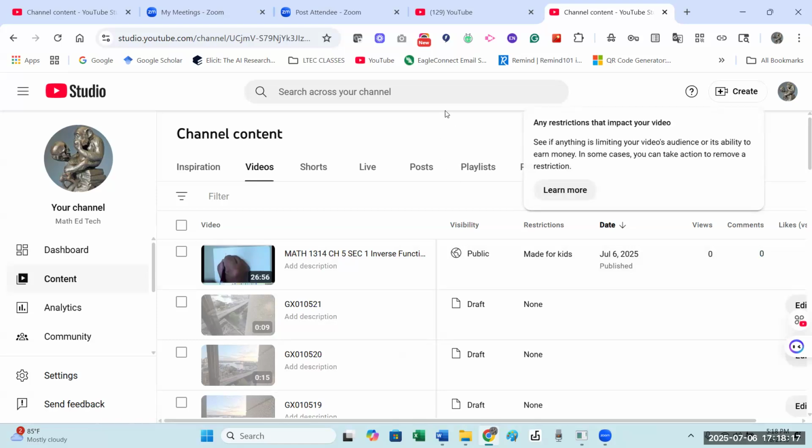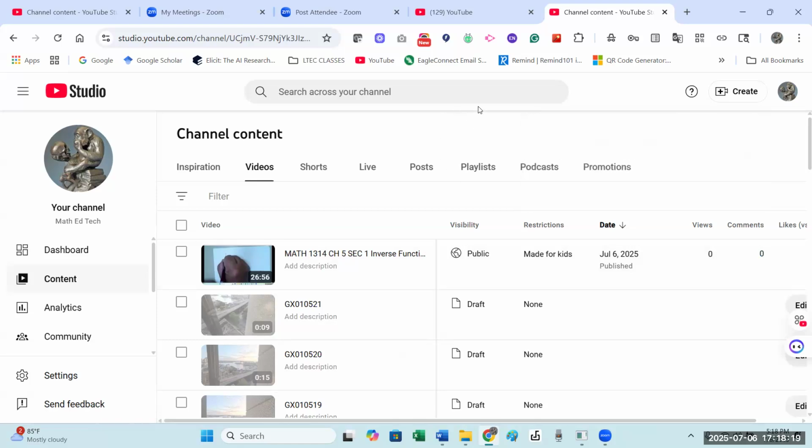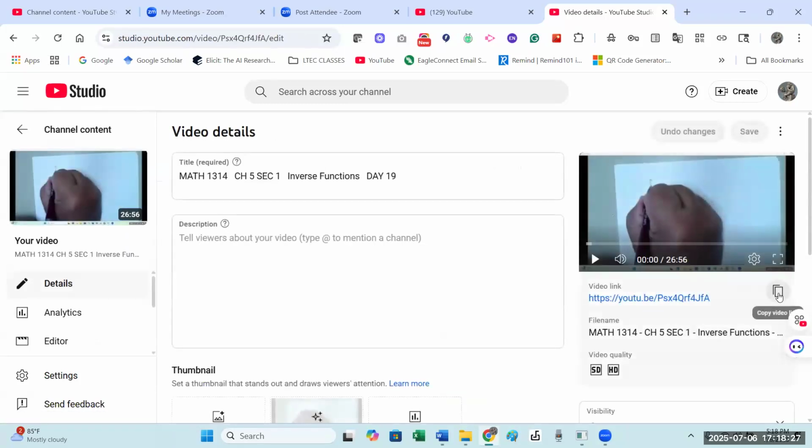So that's how you do the video part of it. And if you set it as public or private, once you set it as whatever you do and you click the copy link, you can attach it to emails, you can attach it to Remind messages.